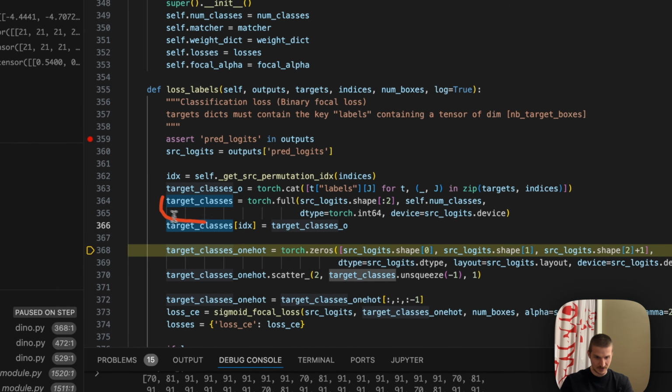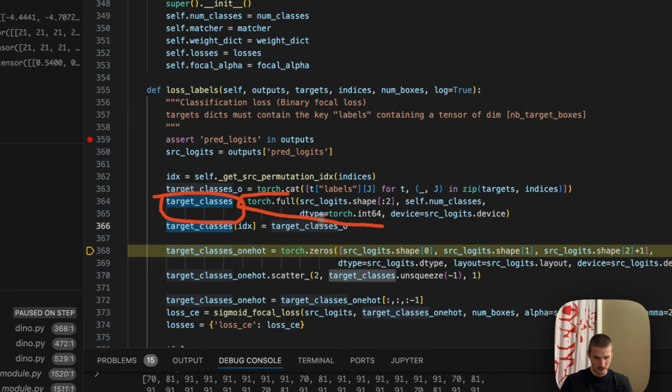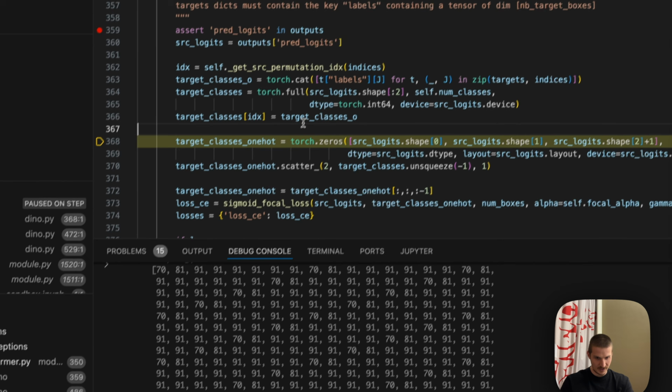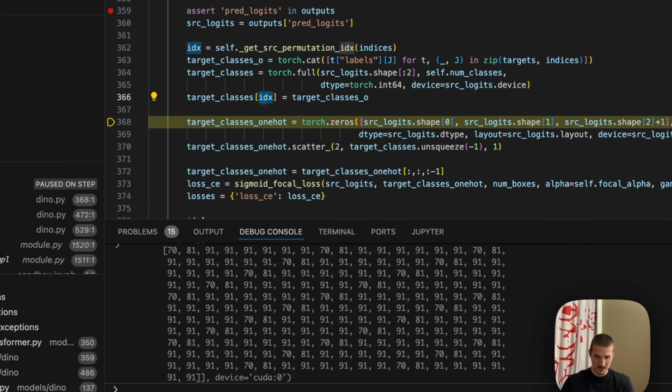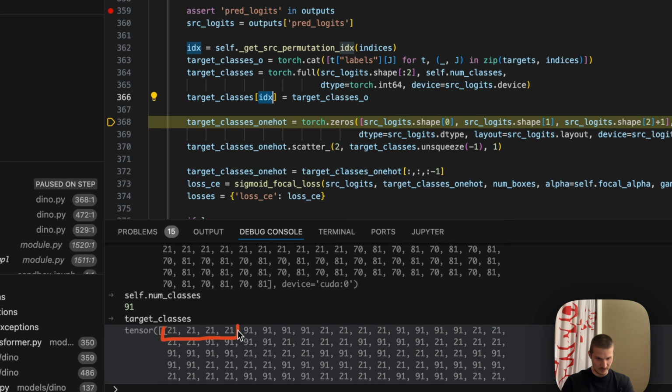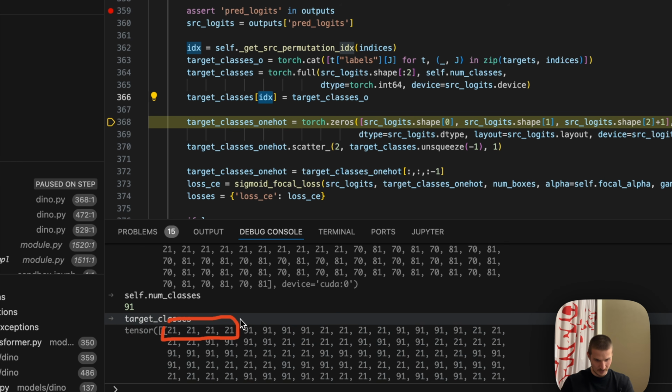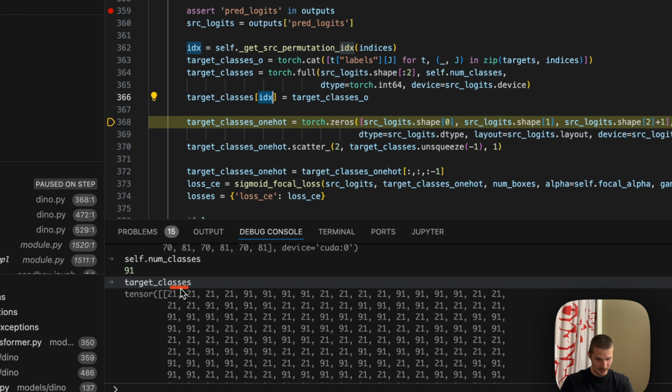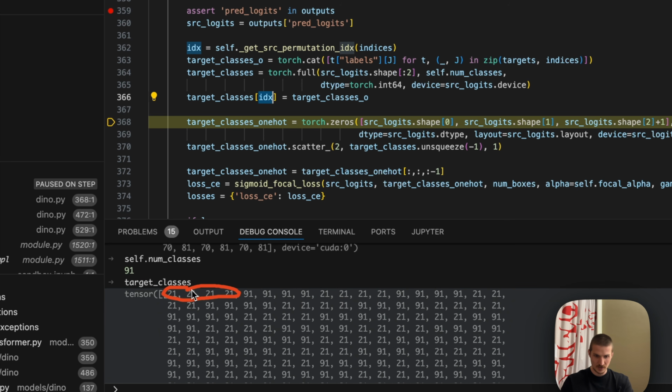So we constructed the target classes tensor as containing only no object classes. And then we fill that in with the specified indices. So some of them are now matched with the original stuff that we had. So cow, cow, cow, cow, and then a bunch of objects for no object. So this is how we implicitly connect those negatives that we've got from prediction to the no object class. And we can also see the pattern, like how exactly positives and negatives were constructed. So we had 4 objects in the original image.